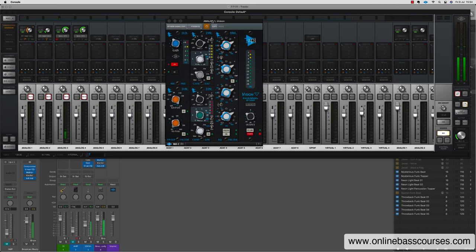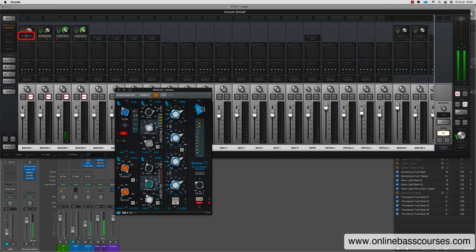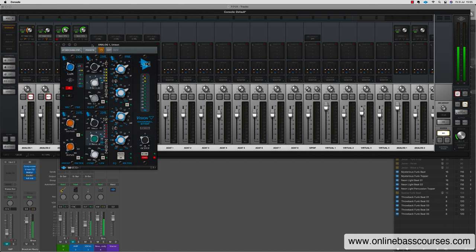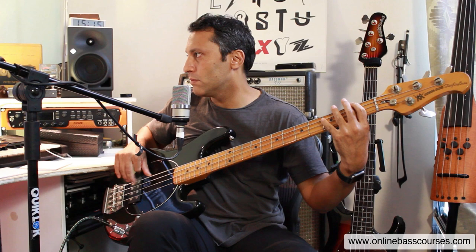Like if I come over here and show you this — this is the Universal Audio console. And this is the plugin I'm using. There's a Unison strip here where you can place one of the Universal Audio emulations. I've got an API Vision channel strip — it's got compressors, EQs, all kinds of things. Everything is bypassed there. I've got no compression, I've got no EQ. You're only hearing the EQ from the bass itself.